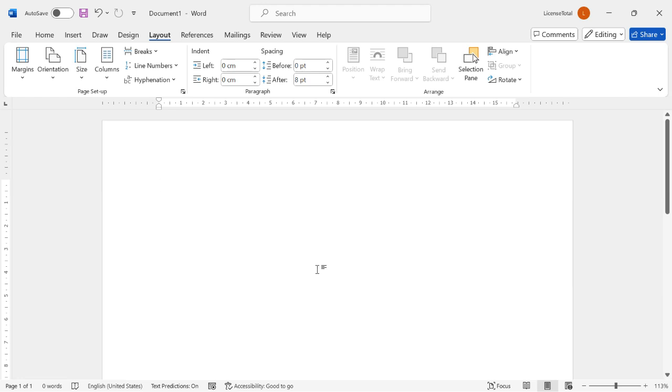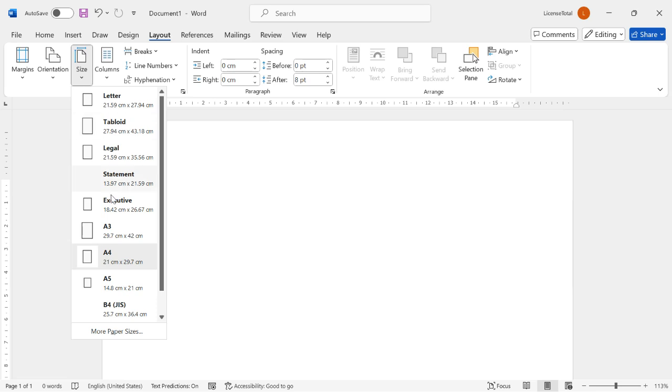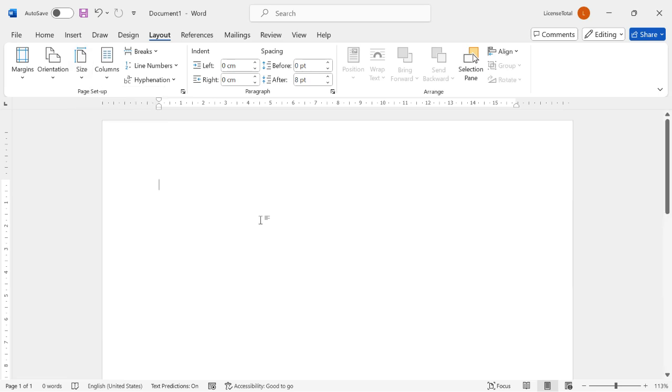Currently, these are the things which you need to set before you start preparing any document. Otherwise, what would happen is that you may have created a 20-page document, a report, and after that you understand, okay, I had done this in A4, actually I wanted A3.